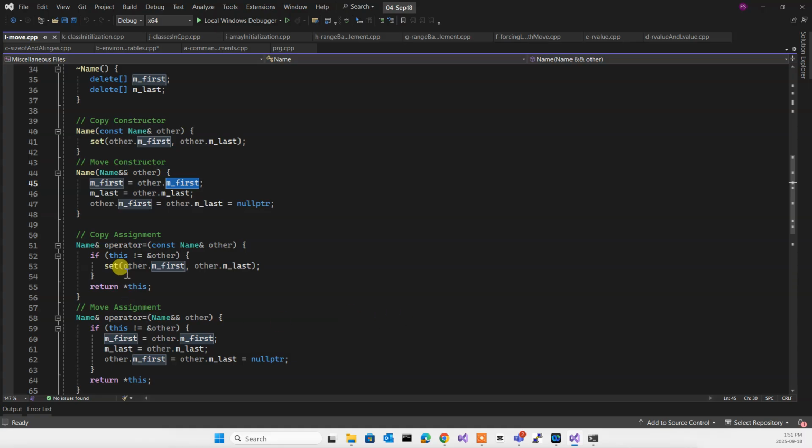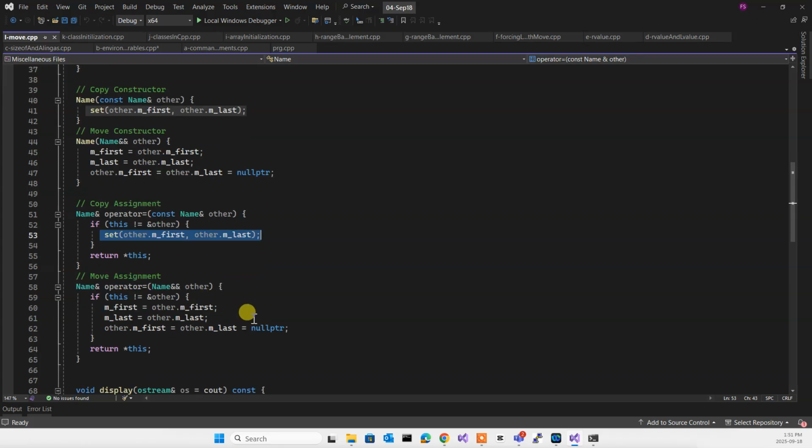Same thing with copy assignment, where we copy everything. So the logic for self-assignment and everything is exactly like copy assignment, but in move assignment, again, we take ownership of the data of the other, and we block the access of the other to the data, and therefore when the other is dead, there is no data that it can delete, therefore moving is complete. And that's the gist of all the moving.